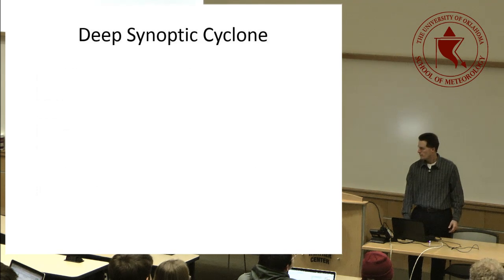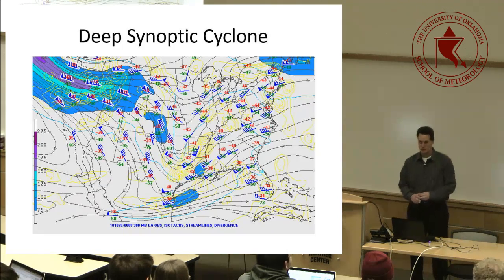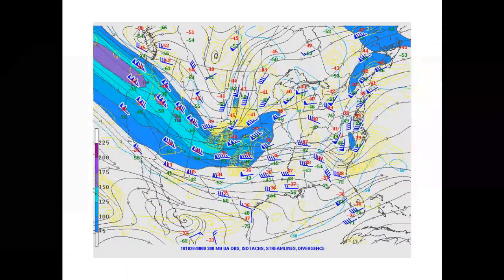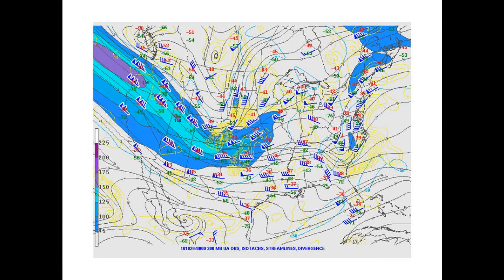Okay, I'm going to show an example of a deep synoptic cyclone, and we'll also focus on the quadrant of the jet. I don't have the reports for this event, but there was a severe weather outbreak with it. Focus on the jet streak moving into the northwestern United States. This is 300 millibars, so we'll start up high and then we'll work through a several-day period, and then I'll go down over different pressure surfaces. In this case, these are 12 hours apart, and this is 0Z on October 26th of 2010. So this is a mid-fall type event.